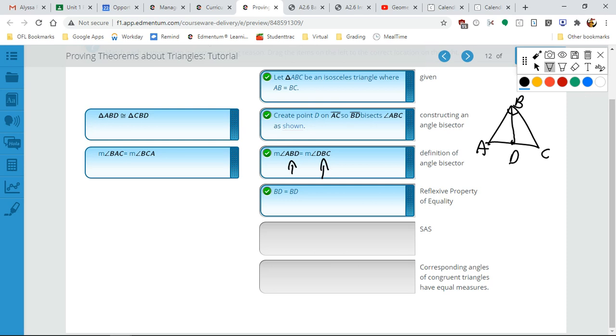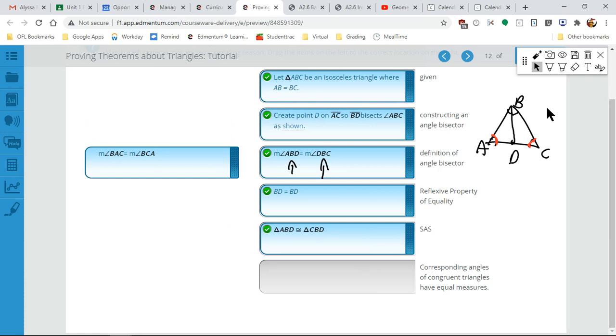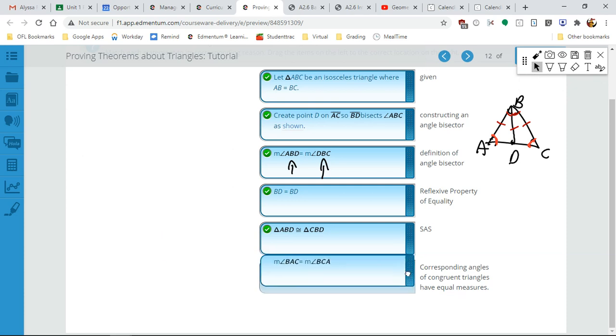Okay. And then we're probably going to prove that we already know that these two angles are congruent because it's isosceles. So I'm going to make that a different color. So here we're going to prove that these are the same because of, give me a second. So we're going to say that we know that these two triangles are the same because of side, angle, side. So because we know that those are the same, we're going to say that these are the same. Why?